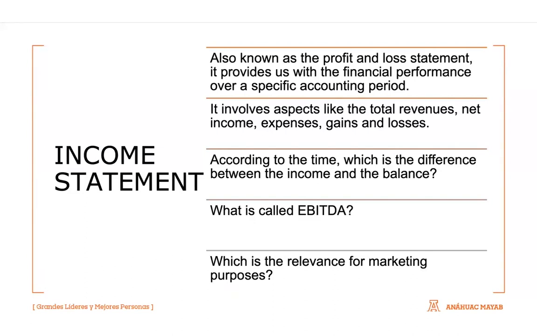Okay, the first thing I would like to also highlight between a balance sheet and an income statement is that the balance sheet is established at a specific date. That means, for example, January 31st. But the income statement covers a range of time from one period to another. So again, it's important that you know about this so you don't commit mistakes.